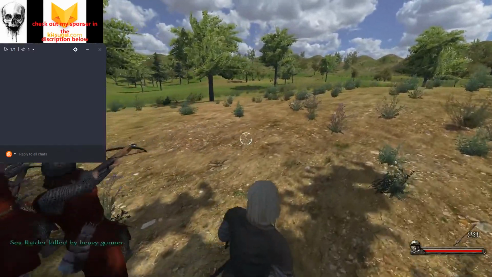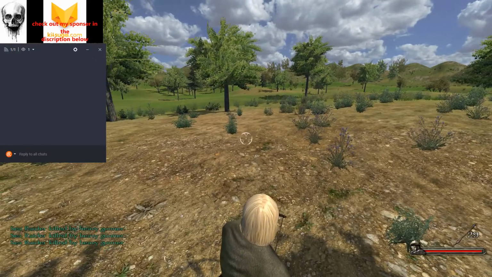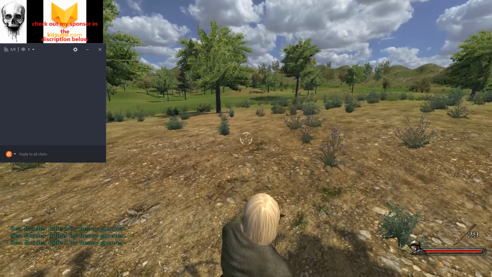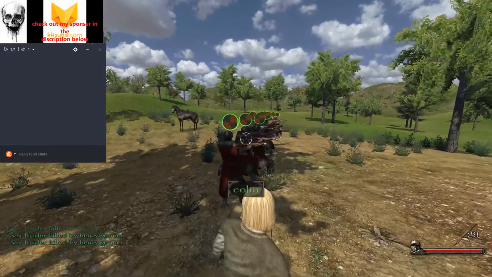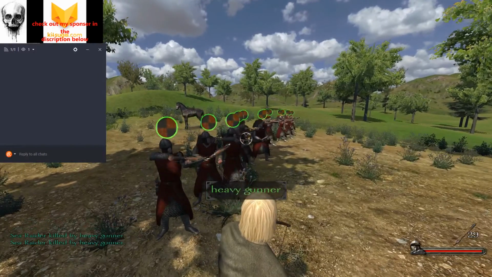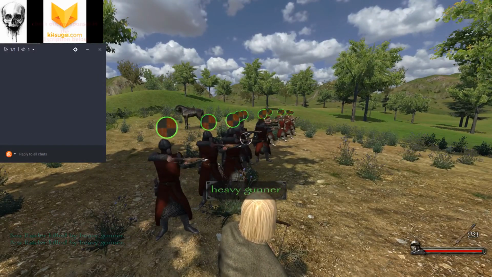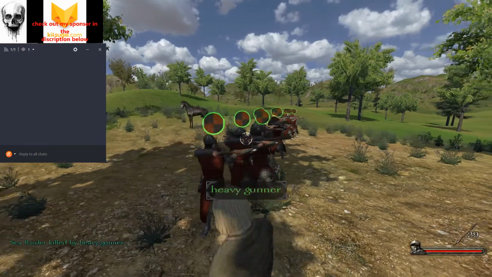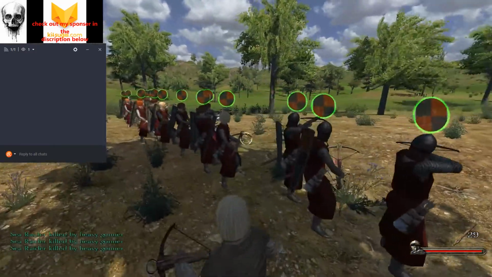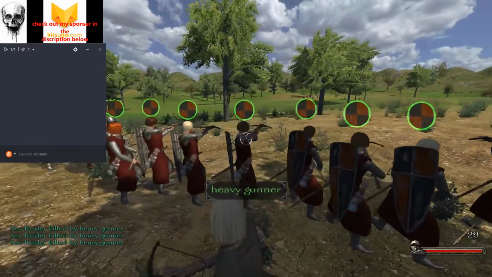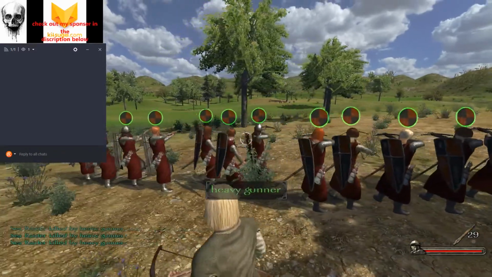Oh, already a kill from this range. Multiple kills from this range. You guys are overpowered. Nope, they're firing back with something. Being their arrows. Are we going to lose someone?